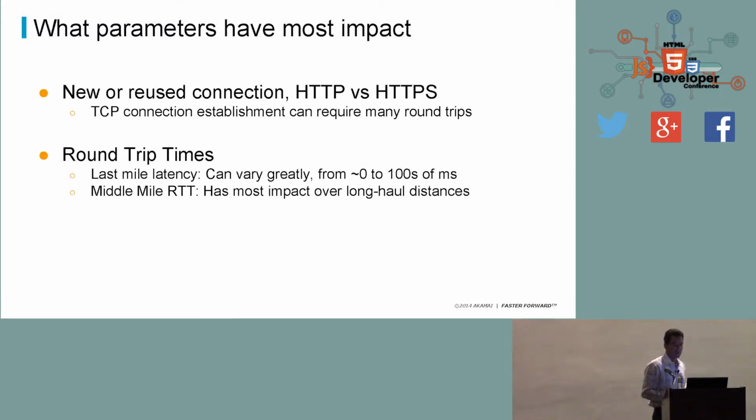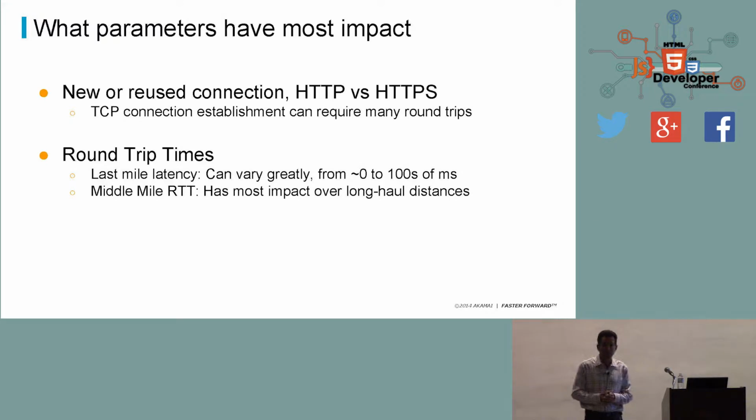So now moving on to the parameters that do have the most impact. The fact that the connection is new or reused, and we'll see actual numbers, is really critical in determining the time it takes to download the resource. Whether it's secure versus non-secure, I'm sure you know this, and we'll see some graphs about it. And if we talk about round trip times, we're going to ignore the first mile, which is the origin, because we don't control it. Obviously, if it takes 10 seconds to pull the data, you'll have to add 10 seconds to this model.